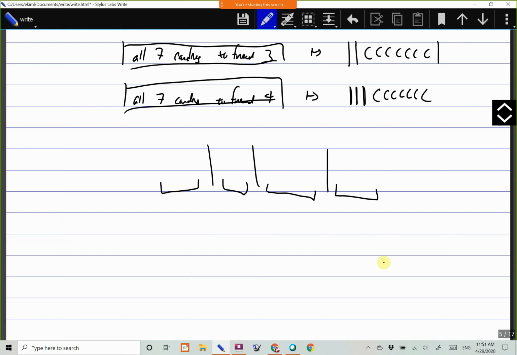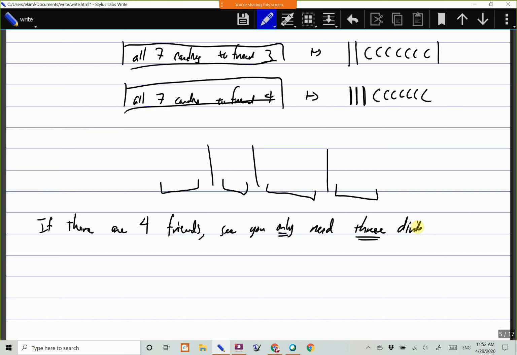So it takes some processing and thinking through, but I just want to maybe comment on it, and then you've got to think about this. If there are 4 friends, 4 people receiving candies, I want you to think about how you only need 3 divider lines. If you're kind of unhappy with this, reduce it down from the situation of, okay, different problem, but think about, instead of 4 friends, think about just 2 friends. Think about how you only need 1 dividing line in that situation.